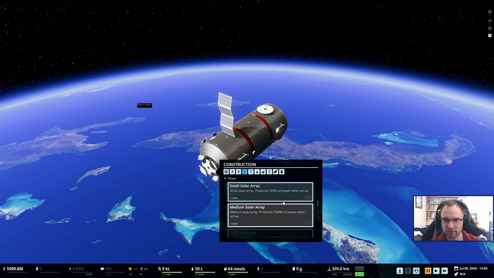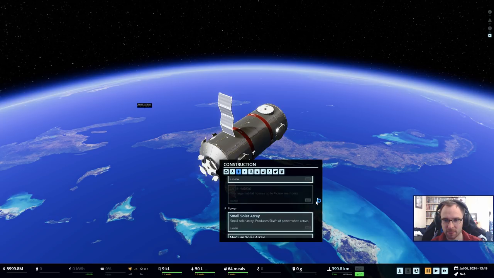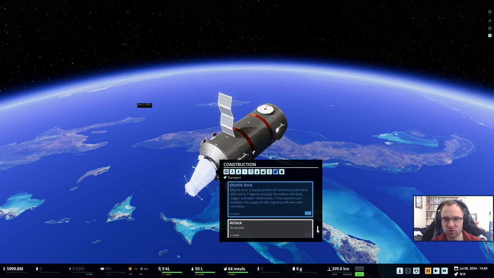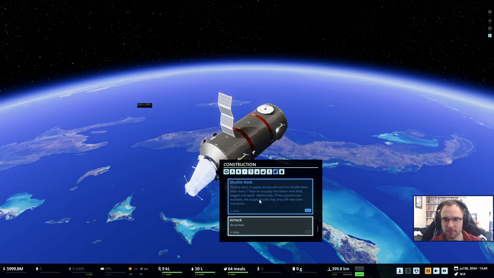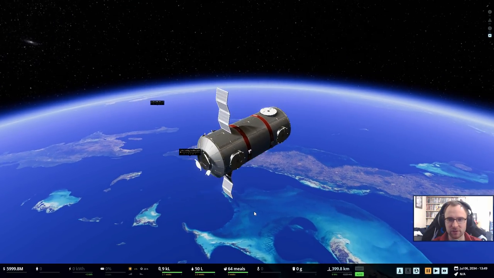I'm also going to say we need a shuttle dock, so that we can actually dock people, and get people, like, on board, and supplies. Where's shuttle dock? Shuttle dock. 1.2 billion. A supply shuttle visits the shuttle dock once every 7 days to resupply the station with food, oxygen, and water. Additionally, if 3 quarters are available, the supply shuttle may drop off new crew members. Yeah, okay. Let's build you then. This is going to be so expensive.